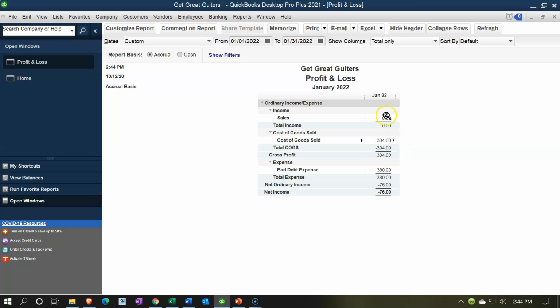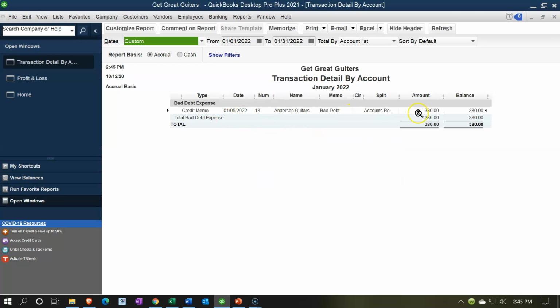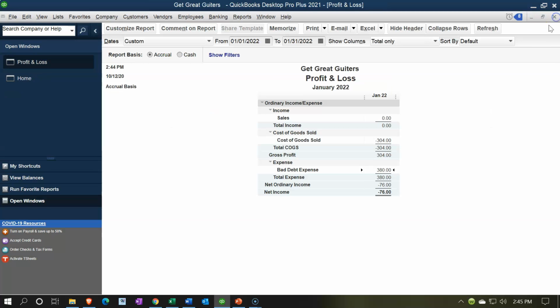So instead of us having a negative sales, we recorded the bad debt expense, and we've recorded it in the following year when we determined that the debt was going to be bad debt expense in accordance with the direct write-off method rather than the allowance method for bad debt. So if I go into that, then of course there is our credit memo on this side of things.